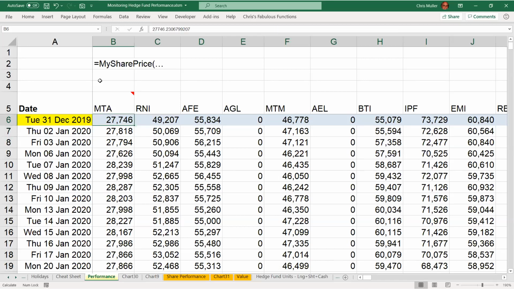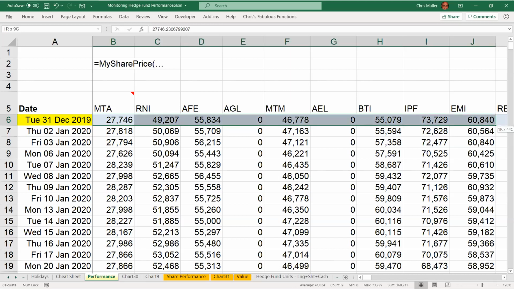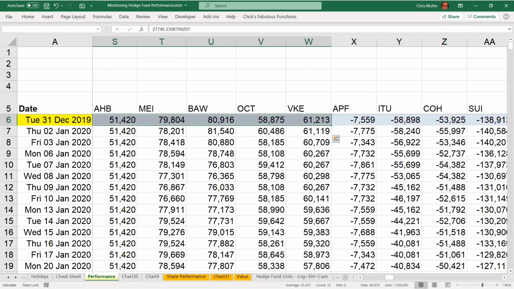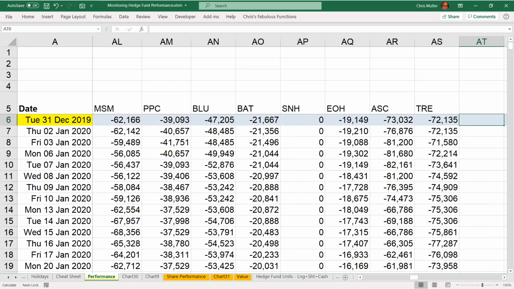Hey, what if I add up all of these holdings on day 0? Make sure you get a 0. If you add up just the longs, make sure you get exactly 1 million. And the same for the shorts. Obviously, the shorts must add up to negative 1 million. Right.